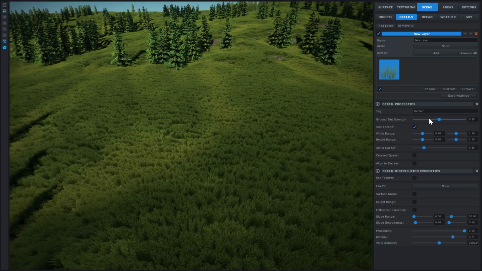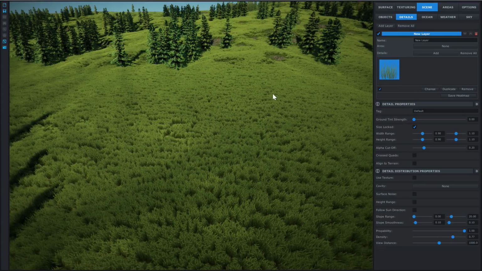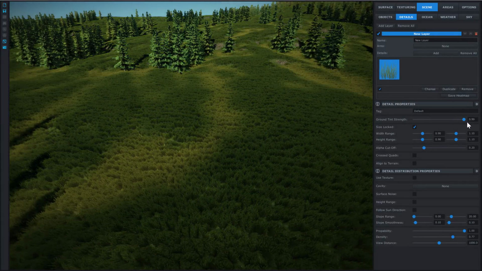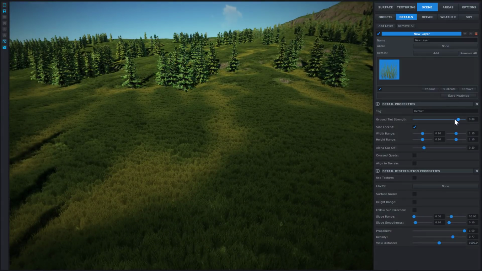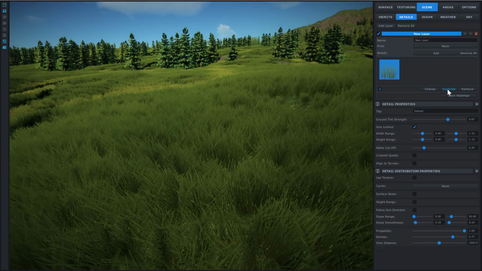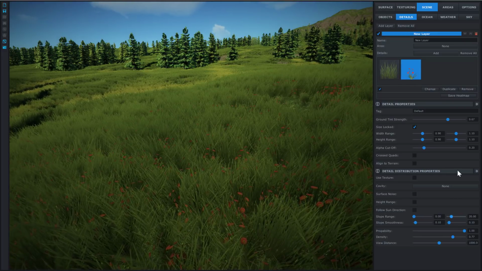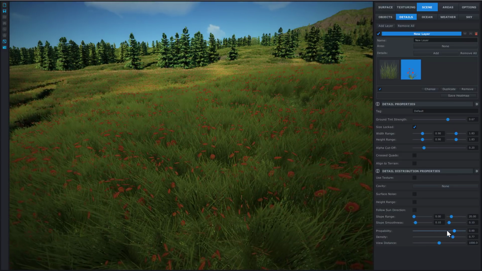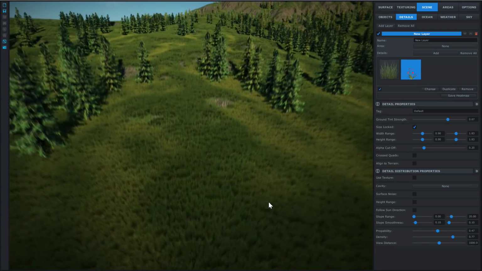And what's pretty cool, look at how the grass gets the color of the underlying terrain. This can be controlled with the ground tint strength. If I'm decreasing it, it just uses the color value of the grass blade itself. And the more I increase it, the more it gets the color of the underlying ground. A good mix could be something like this. Now let's add another grass by duplicating it, and let's add some nice flowers maybe. So we're having some flowers included. Let's increase the height of these flowers a little bit, and maybe the probability should be reduced. Here we go. And we've got flowers all over the map.